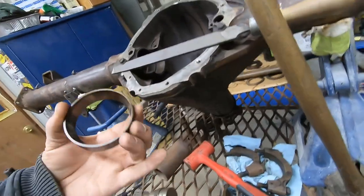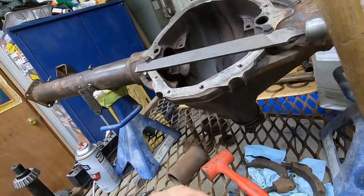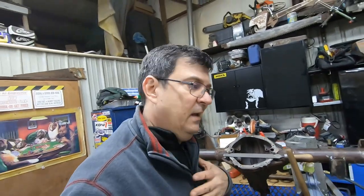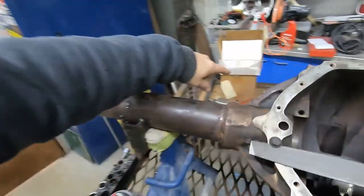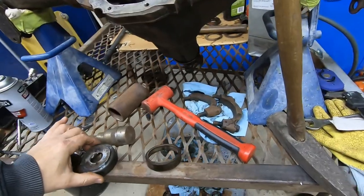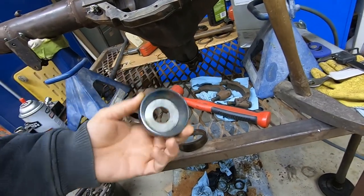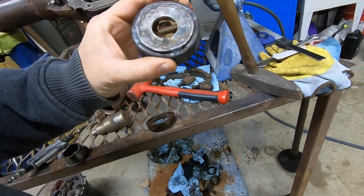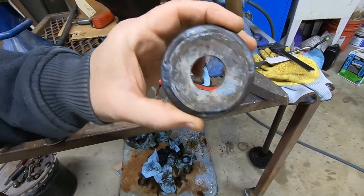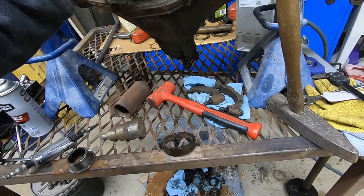You've got bearing races down inside on this pinion. There's two. You've got to knock those bearing races out. You've got to drive new races in. And I don't always go out and buy every single tool for the jobs that I need to do. I've got a couple of cardboard boxes over here of various rear end stuff from building other rear ends. What I did for these races is I took my old ones when I knocked them out, went down to the farm store and bought some great big washers and just did a quick tack weld around the edges to hold that thing in so I could set it in there.